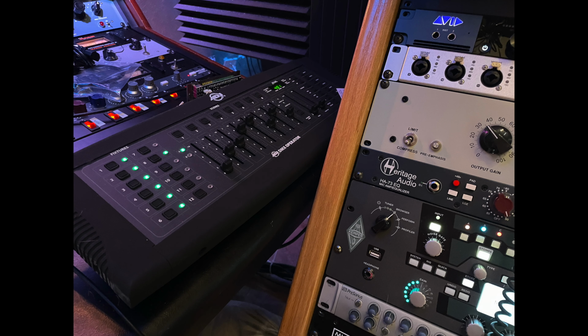Now, I've actually got a DMX controller back there. If you're not sure what that is, consider that kind of a mixing board. You know how you've got a dimmer on a wall and you turn it up and down? Well, it works off sliders like that. So I can change all of the settings on all these lights from one space. I can change color. I can change moods. So let's say, for example, I want to do something kind of vibey where the background is just darker, which makes me look different. Give me a second, and I'm going to do that for you right now. Bam. See what I'm talking about? Completely different look, completely different vibe, all changed with lighting, okay?